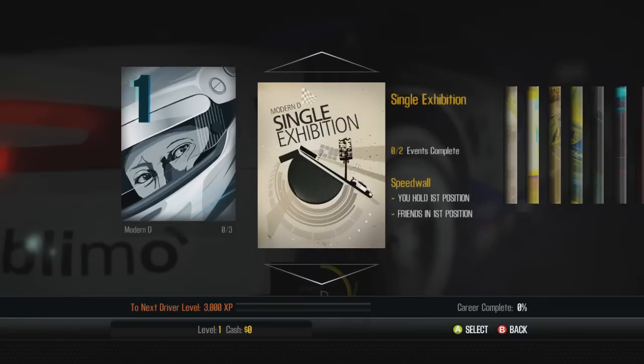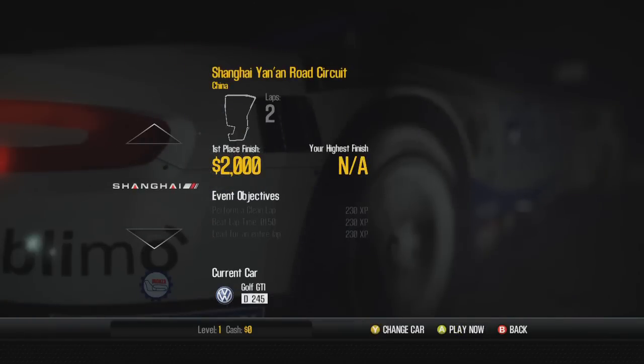Okay, let's get you back on the track. You're a part of Modern D. We're starting out basic, but that doesn't mean starting out slow. One more thing before you get started. We have to talk experience.